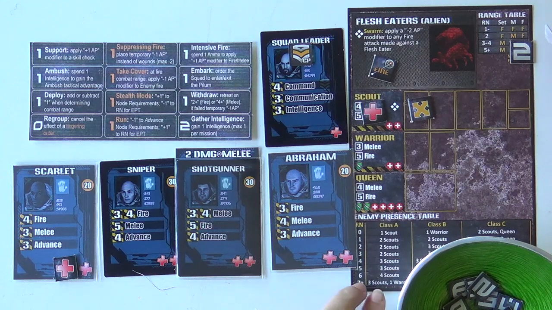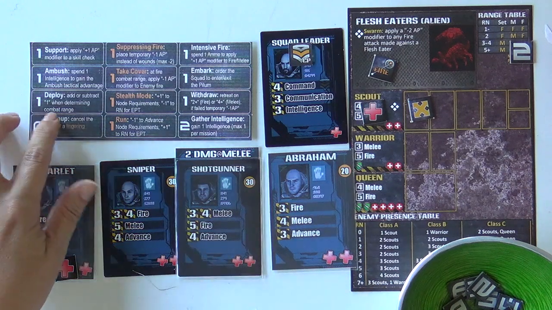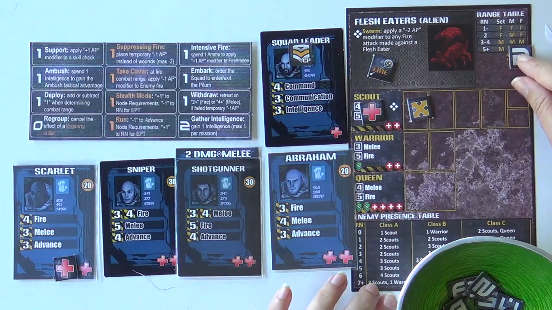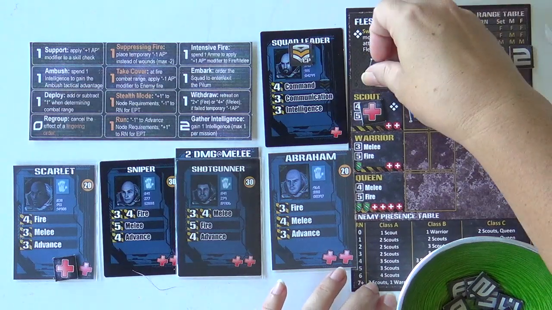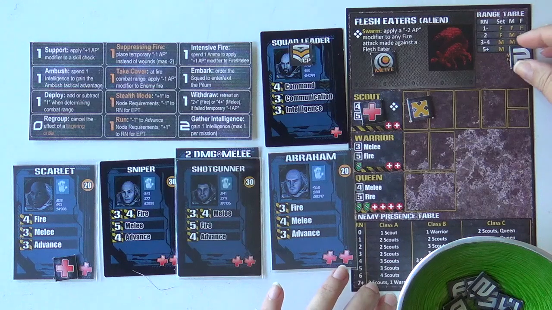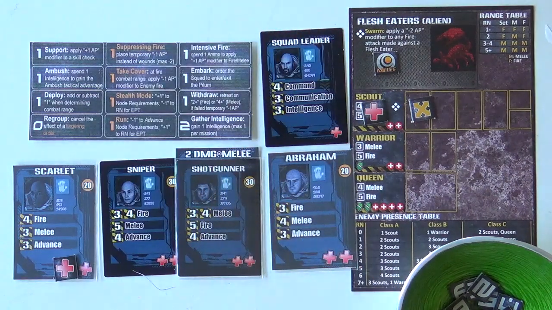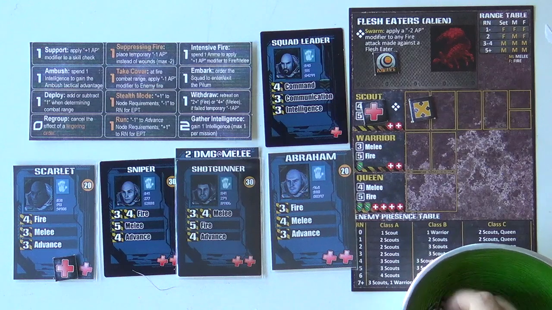I think I'm going to use my command point. I'm going to go ahead and give it here, deploy. Add or subtract 1 when determining range, because if I boost that up by 1, that flips us over to melee. I have a feeling we're going to be able to take them out there. So yes, good job commanding. Good job commanding, squad leader. All right, let's run this again. Ready?